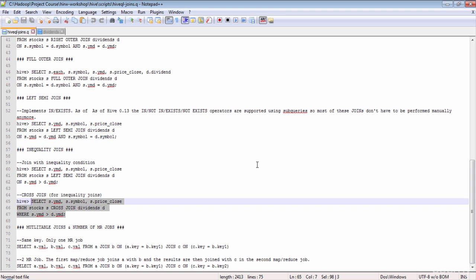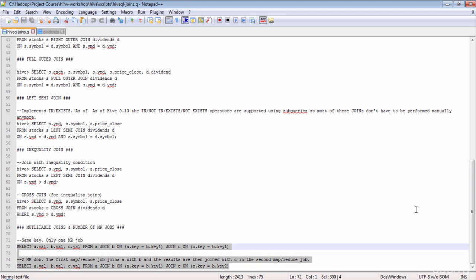Okay, moving on. So far, the examples we looked at involve only joining two tables. But how about joining more than two tables? Joining more than two tables is not a problem with Hive. Take a look at the highlighted join queries, and both are perfectly valid join queries. There are three tables involved in each join query. So writing a Hive join query with more than two tables is not a problem.